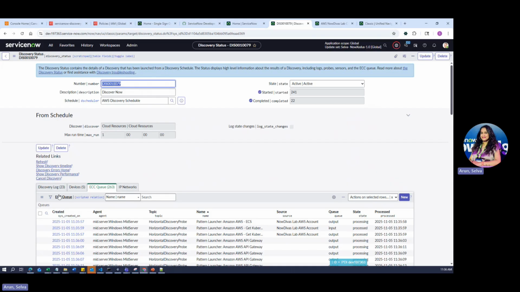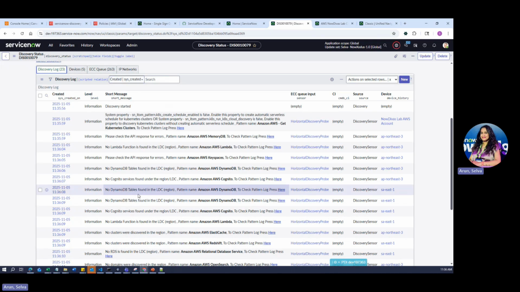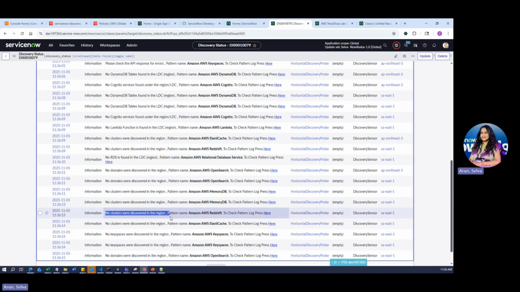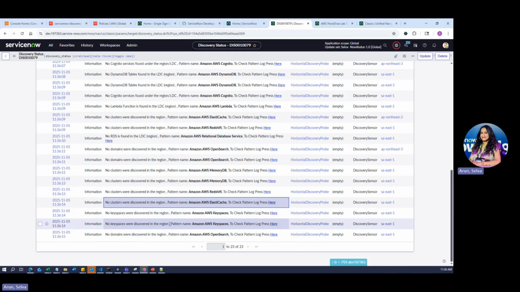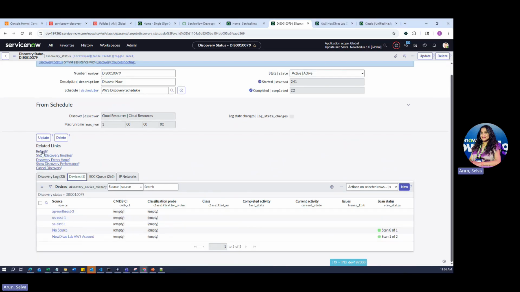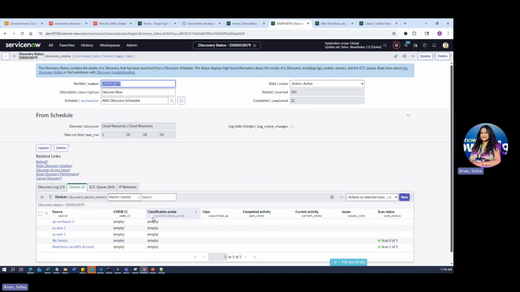And also you can come here to see any errors which occurred during the scan. So you can see that there are no clusters, and since this is our test account, I do not have much information to discover, just those 3 lab instances whatever we created. So always come here to the devices, and you can just refresh it, and you will see the current activity and everything. I think when I previously scanned this, it took somewhere around 5 to 6 minutes for my scan to be completed. So let's come back after the completion of the discovery schedule.